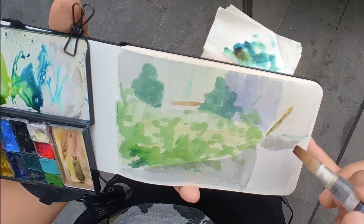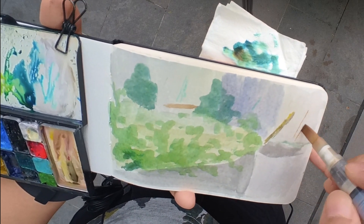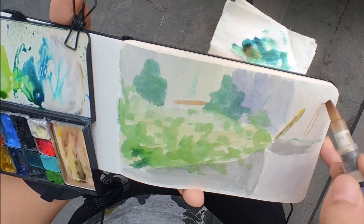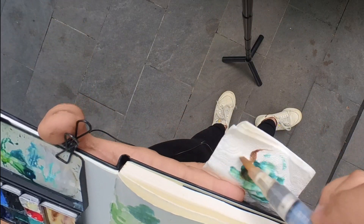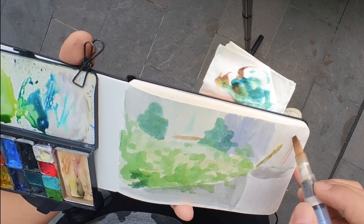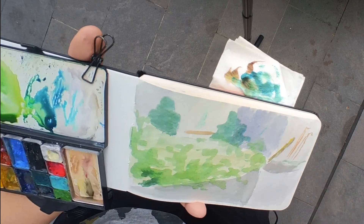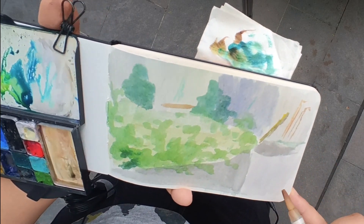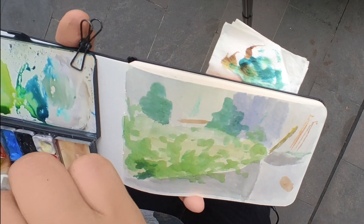This is a bit of the fun bit. I'm trying to add the construction cranes in the background. I know it probably is not the most scenic sort of view to have these cranes in the background, but there is a lot of construction going on in this area lately. I think people have taken COVID as a good excuse to get on with their construction. And I just wanted to add that in my sketch to remember that construction is such a huge part of my daily life here in Hong Kong. Even though this was a gloomy afternoon and it was raining, the construction was still going strong.